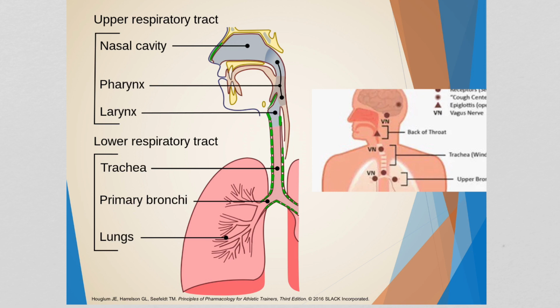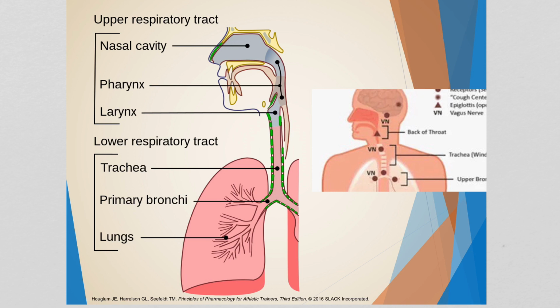when the mucus travels either from the nose and or the oral cavity from the upper respiratory tract to the lower respiratory tract, that mucus starts to build either centrally, right or left. And so when that happens, if there's enough mucus buildup, guess what it's going to do? It's going to compress on the cough center and trigger your body to do what? To cough. Sometimes coughing is a good thing.